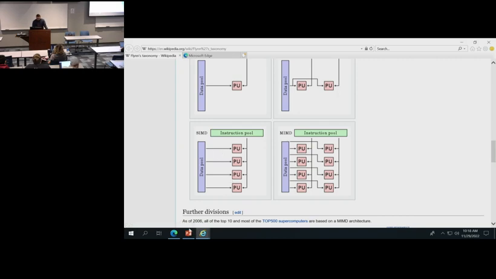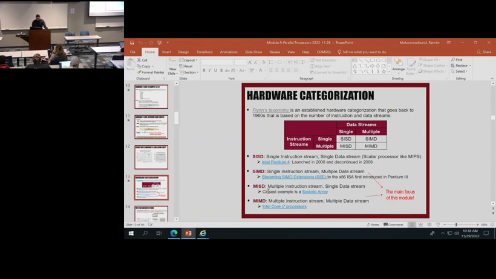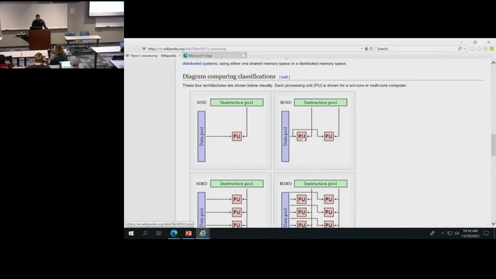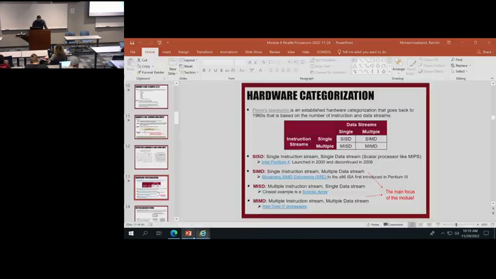The next type of architecture is multiple instruction, single data stream. You can look at it here. It's different instructions on the same data. This doesn't happen that often. It is not a very common computer architecture because you don't really do different computations on the same data, unless for applications like space exploration, mostly for fault recovery and recognition.